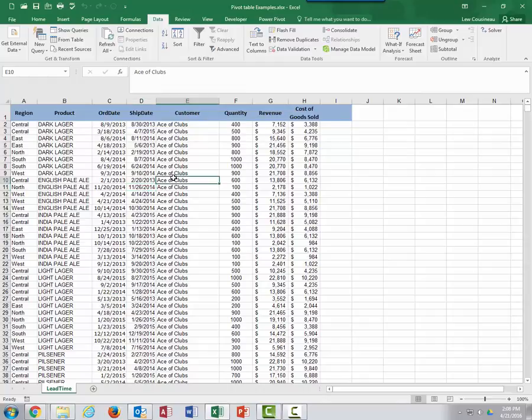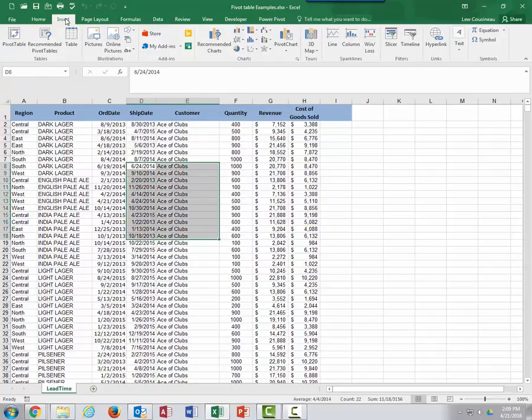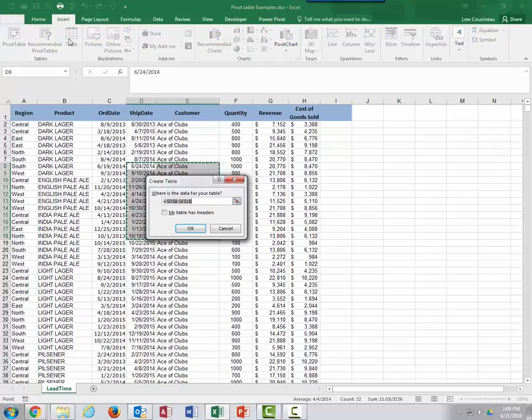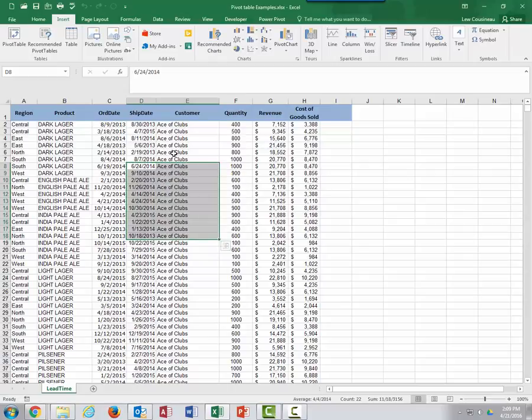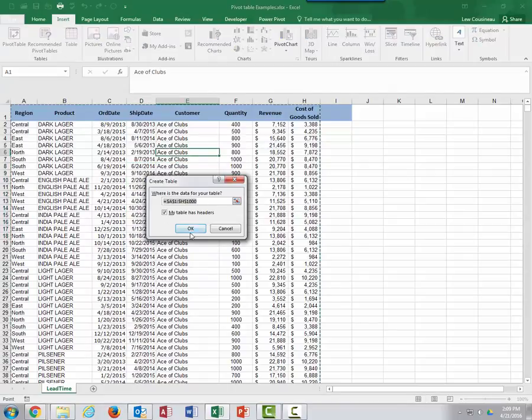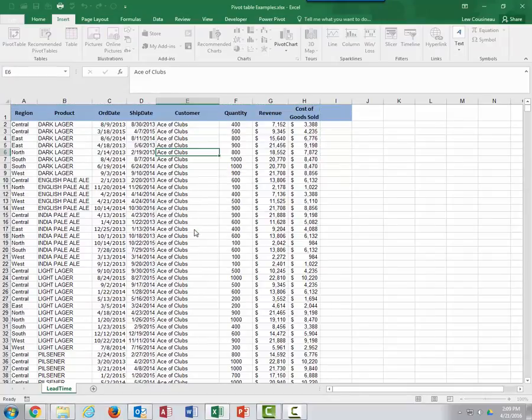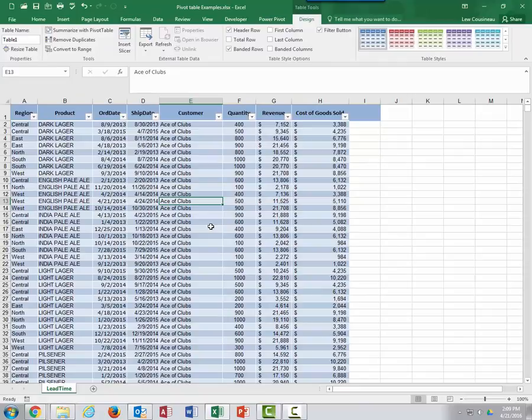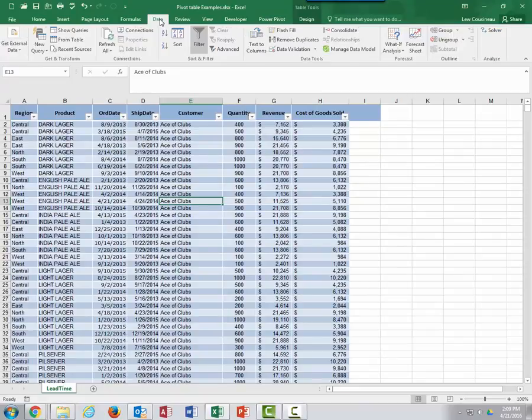If your data is an Excel table, right now I'm just a normal range of data, but let me run to insert, and I'm going to create a table out of this data. I got to hit cancel because I didn't mean to select anything. Now I'll hit table. It's grabbing all 1,000 rows. Everything has headers. I'm going to hit OK. So now this is an Excel table. When I go to data and look at subtotal, it's grayed out. So subtotal feature only works when your data is a normal Excel range. It cannot be an Excel table.